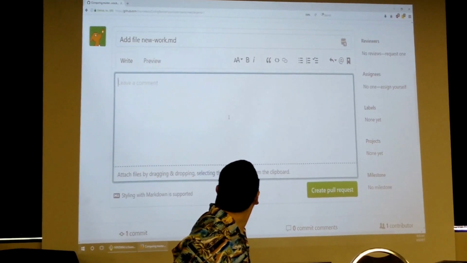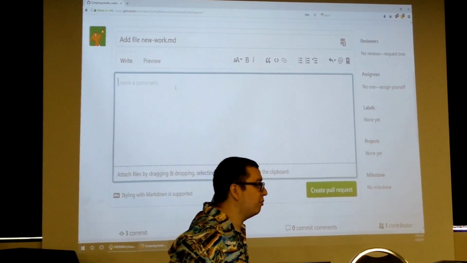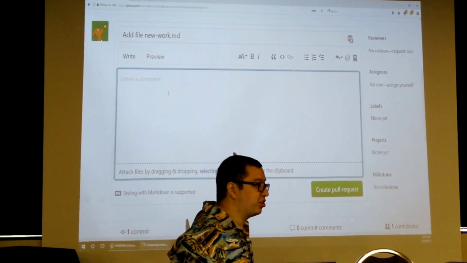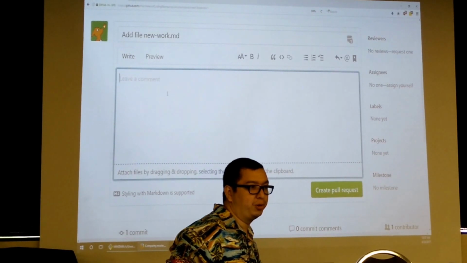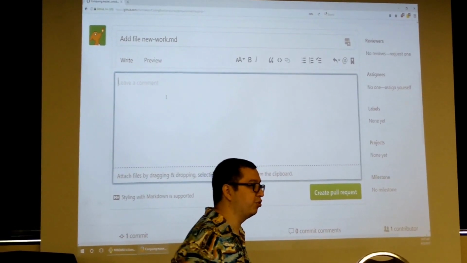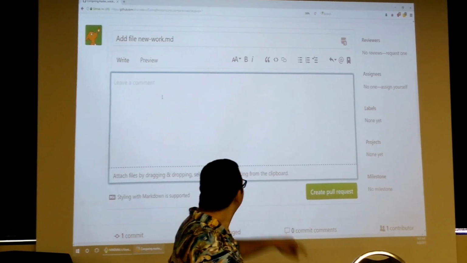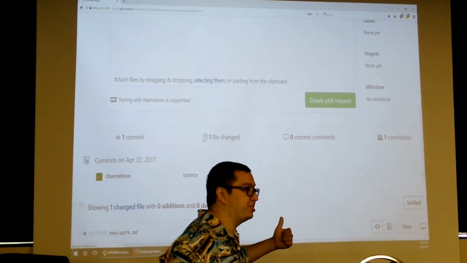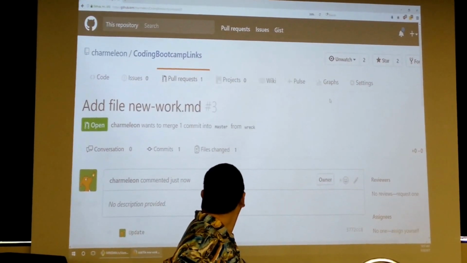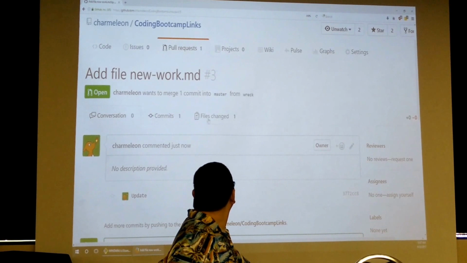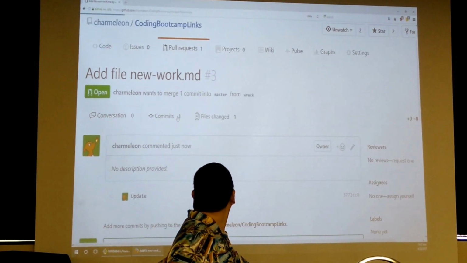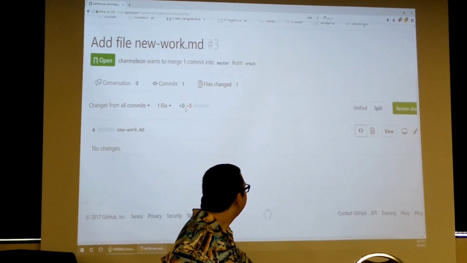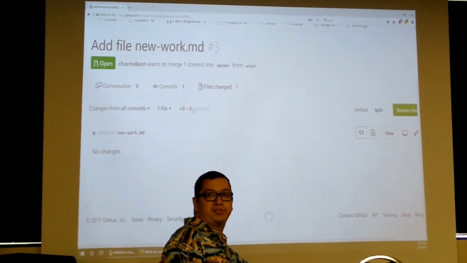So the comments for your pull request are different from the comments for your commit, or they can be at least. You can leave additional comments that are going to live just on GitHub if you want. Like if you're making 17 changes and you want to make a bullet list, you can do that here. I'm not going to, so I'm just going to update that message and create the pull request. Alright? So, now this gives me a summary that says, hey, these are the commits, these are the files that were changed, and in this window, you're able to see the changes.